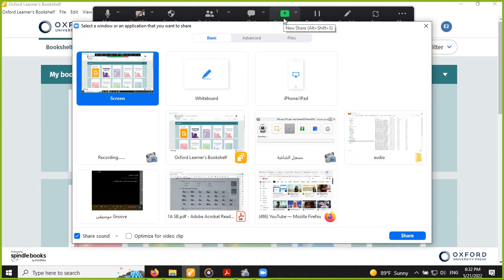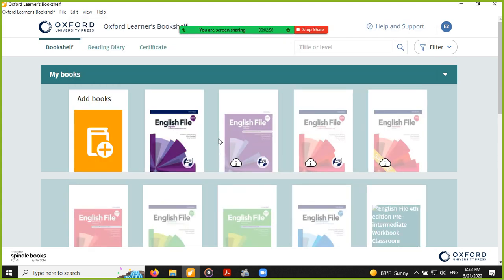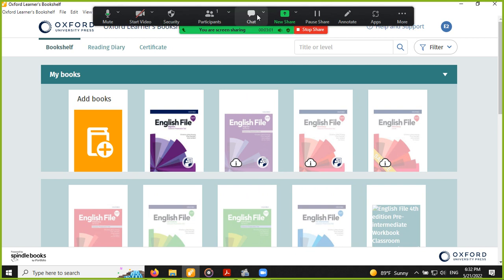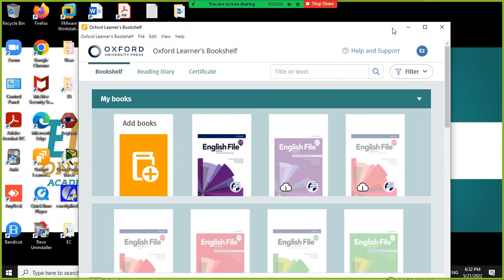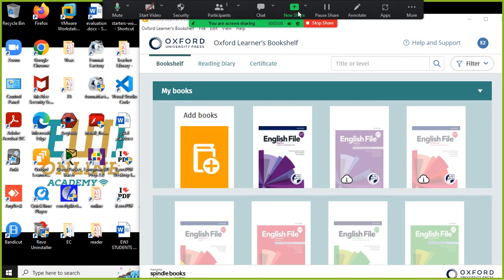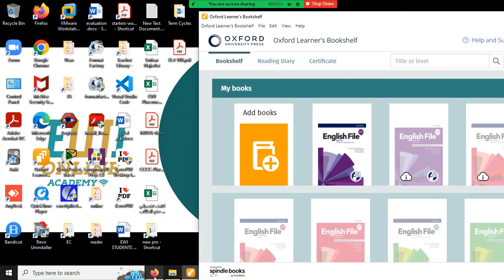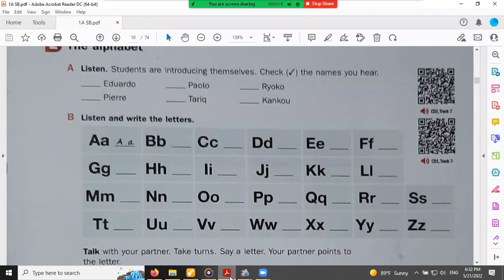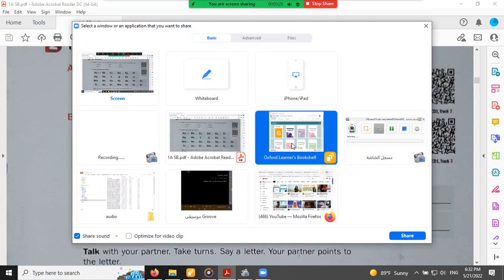But if you want to just share something in particular, for example, you want to show them only the bookshelf, so the students here can only see the bookshelf. Even if you minimize and go somewhere in here, for example, if you are sharing only this file, and then you tell them, guys, let's go to the book, they will not see the book, because what you're doing now is sharing only the bookshelf.